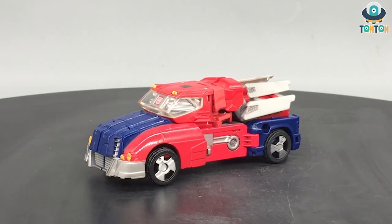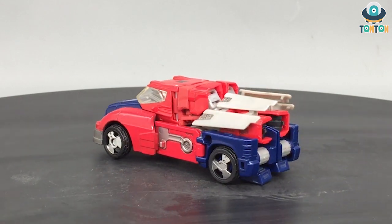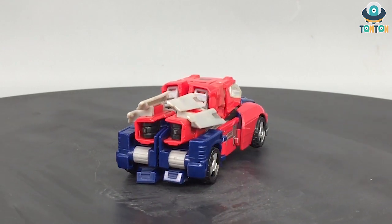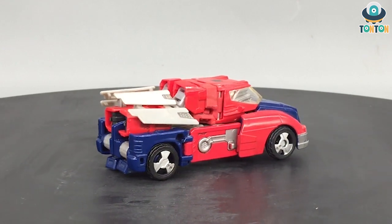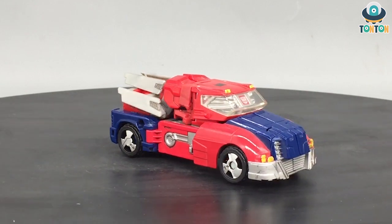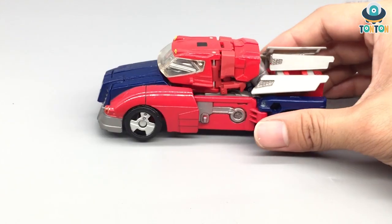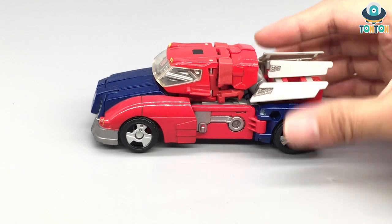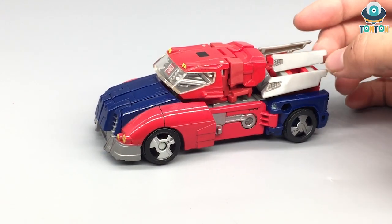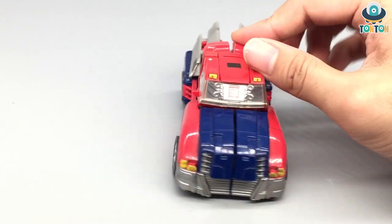So this is the vehicle mode after transformation, and I must say this is a pretty satisfying transformation for Deluxe class. I have no problem with it. Here we have his Cybertronian vehicle mode, and it is an average Cybertronian vehicle with nothing too spectacular, because this is Orion Pax, not Prime. In my opinion, this still feels like it's based on an Earth vehicle rather than something that's really Cybertronian. And I guess to make it look more Cybertronian, they add this wing panel section onto the back. Yeah, it works, in my opinion.